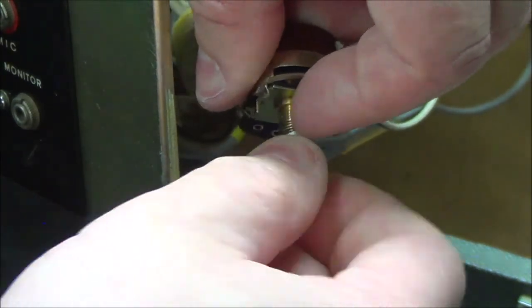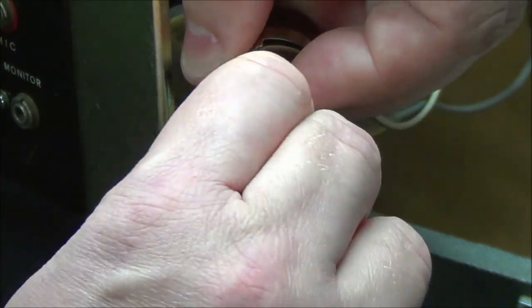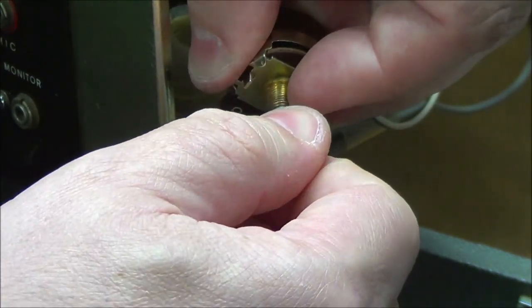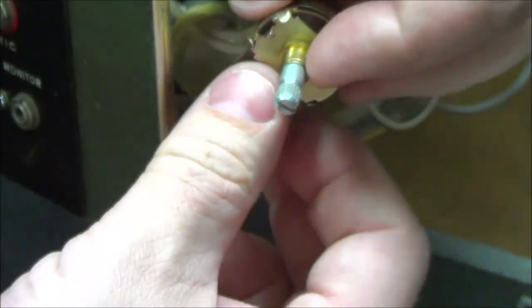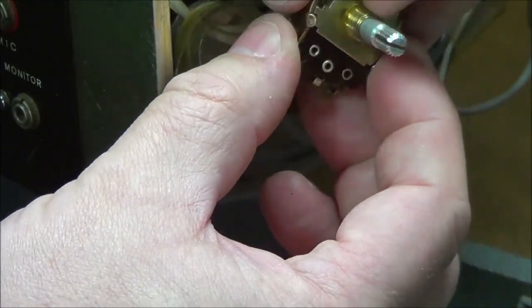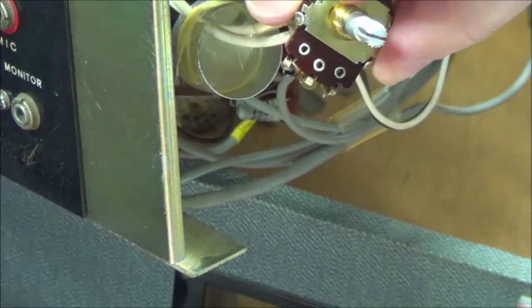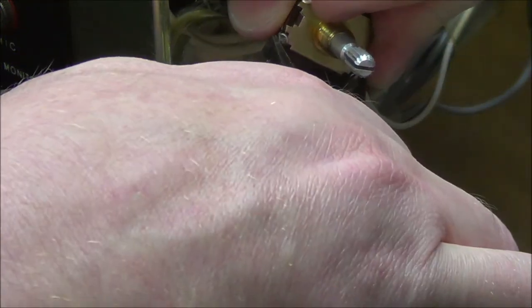Click on. There it is. Click. Click off, click on, click off, click on, click off. All right. That's working. I don't know how much it'll stand the test of time.